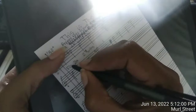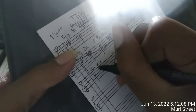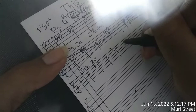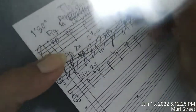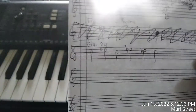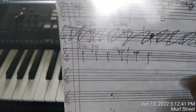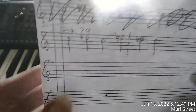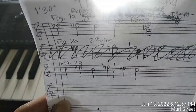So we're actually just gonna X out this staff since I've written all over it. Start over, put figure 2A. C, D flat, C, E natural, then D flat, back to C. So what I'm curious about is, will this feel natural? I'm still going to leave the dots for if you want to just leave it lingering and hanging in the air, versus if you want to bring it down, remind us, this is the song. Just basically keeping the idea focused. Keeping some sort of focus to the idea.